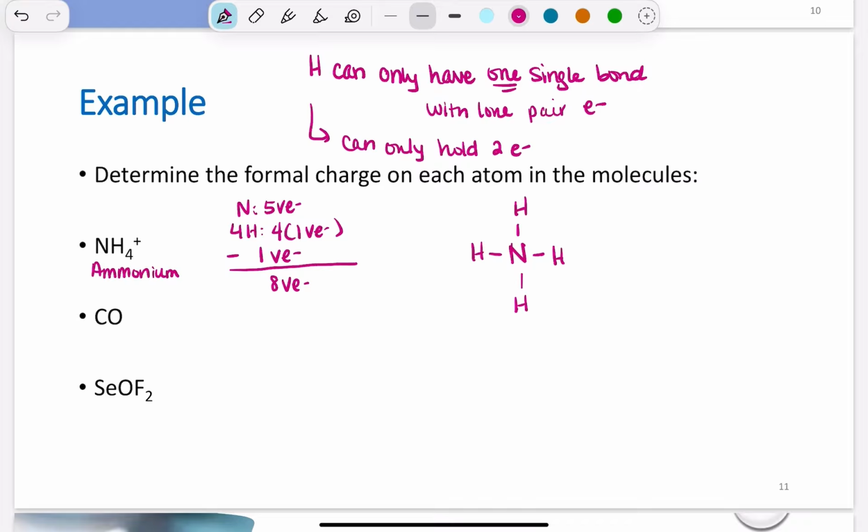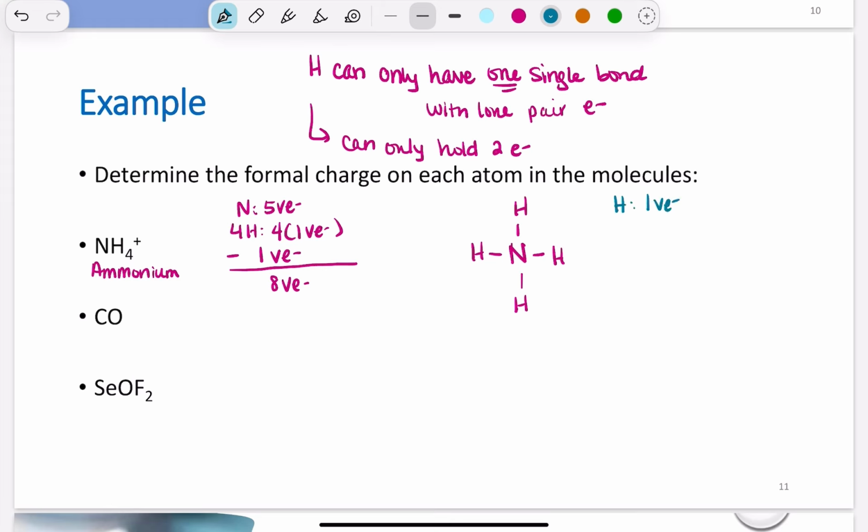So connect my hydrogens. I've used up 8 electrons, and that's how many I have. My outer atoms have the equivalent of their happy octet. Hydrogen can only have a duet. So that's where we're stuck for there. And nitrogen has its octet. This is the correct structure of ammonia, or ammonium, I apologize.